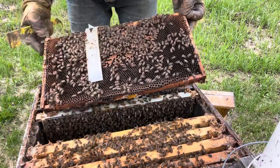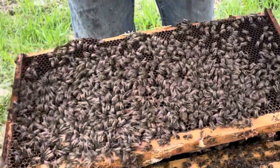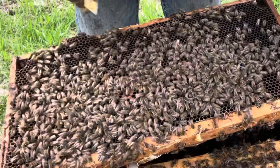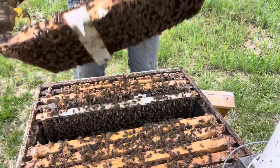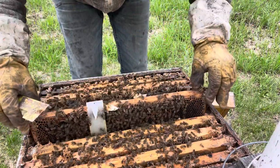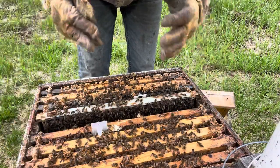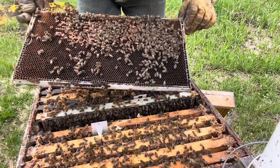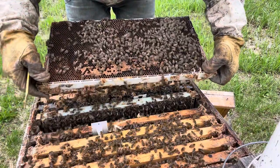Just beautifully rimmed out with mature larvae — she's not wasting any time. I've got my shades on so I can't see perfectly, but there are eggs stretched right out to the bottom. So that's as far as I'm going to go. That's a success. She has all the bees she needs, all the resources she needs, and she is now able to fulfill her destiny.